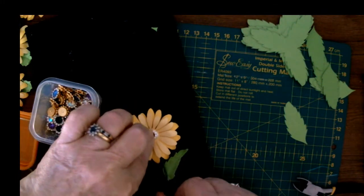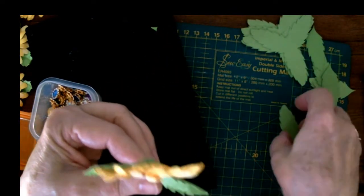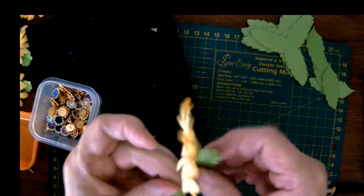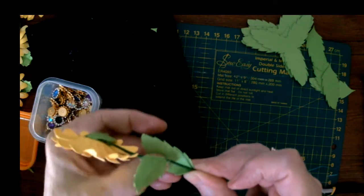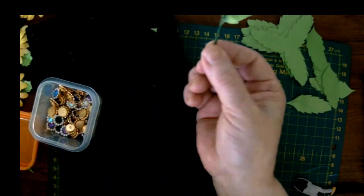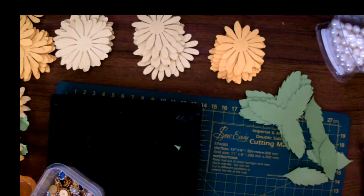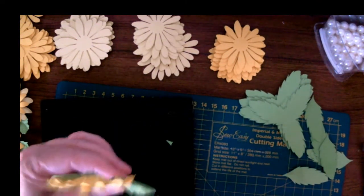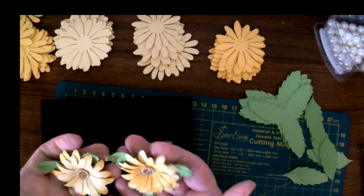So if you were doing that with a stem, try and get the same colour, because then if you had the same colour, you could actually, let me just use this as an example, you could actually put your leaves on the outside, rather than trying to tuck them in. Whoops. Was I off camera? It looks cute. It'll look nice in a little bottle. But anyway, I really like these ones.